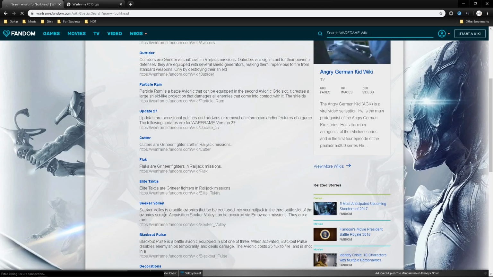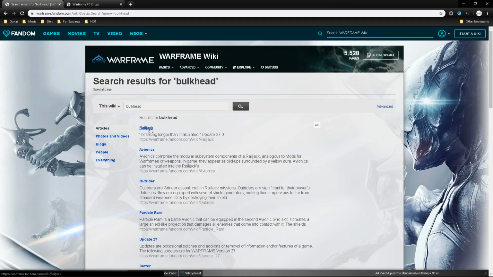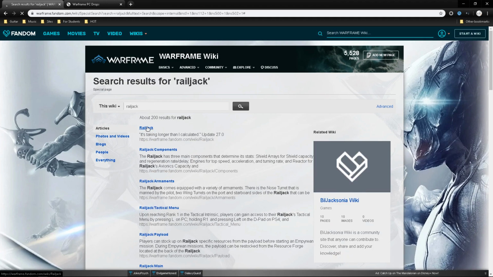it doesn't show you Bughead specifically. So what you want to do is you can either type Railjack and click on this. You can also search under Avionics, but the more general one is to go to Railjack. So instead of Bughead, search for Railjack. I'm just going to do it one more time so that you guys can see it. And then you see Railjack, click on that.